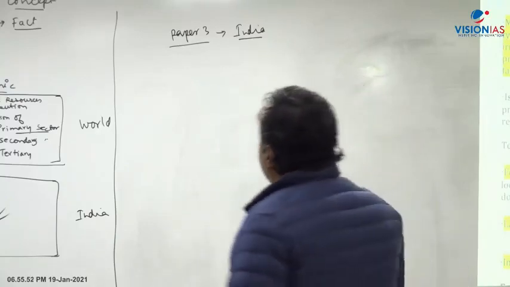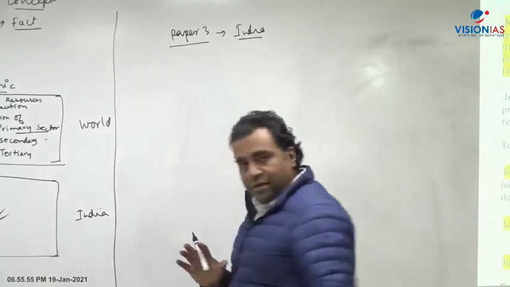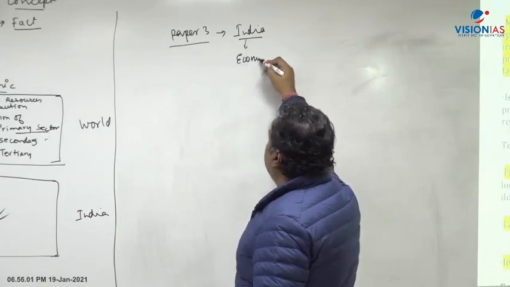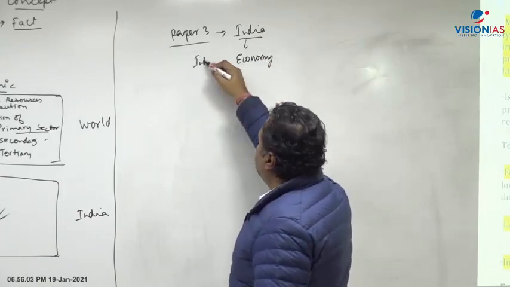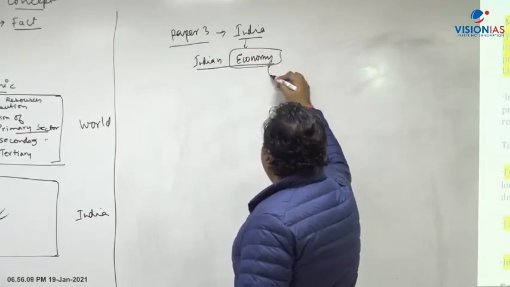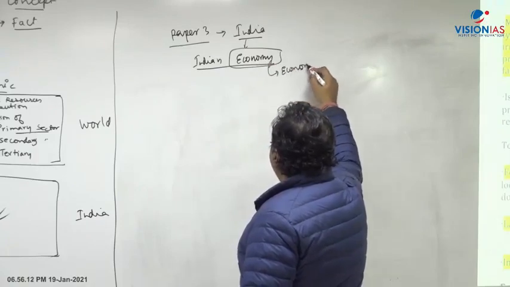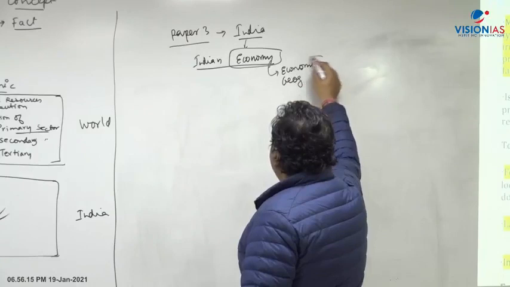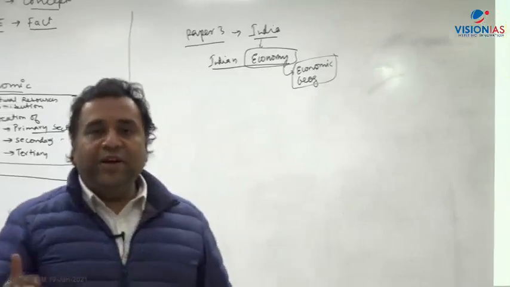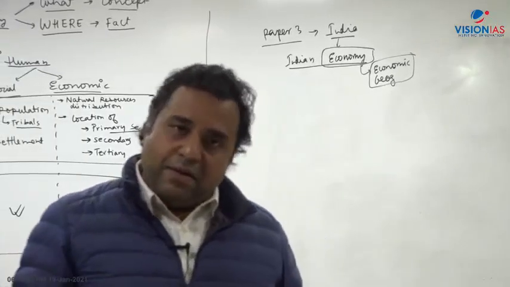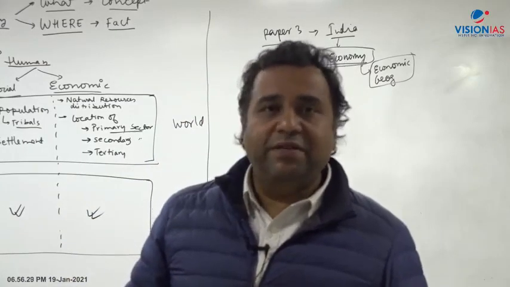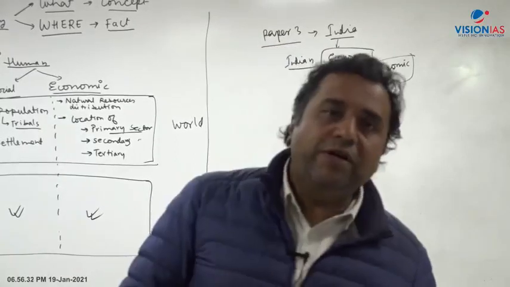But in India, it is an India related paper, and in this they ask you questions related to economy of India, not economics, Indian economy, right? Indian economy. And where you read this Indian economy, this is where economic geography comes in. Economic geography, because geography is about what and where, economy is about how. In your economy you will read how economies run, right? How manufacturing takes place, how service industries grow and all that. Geography tells you what it is and where it is.